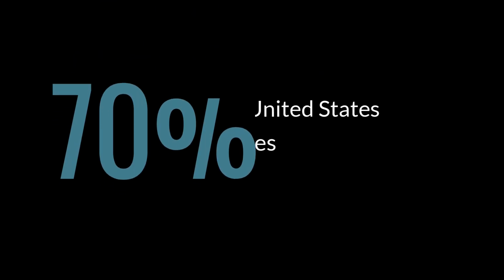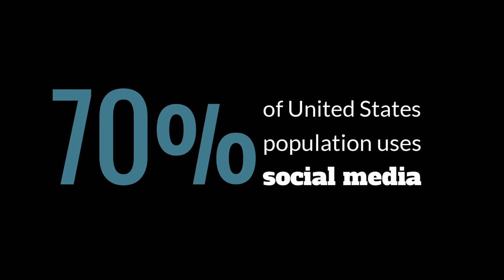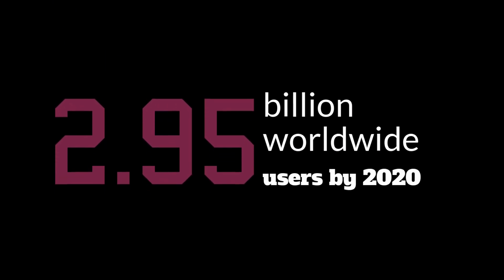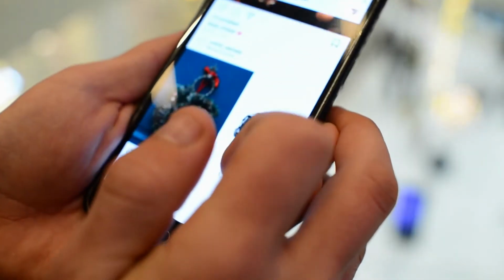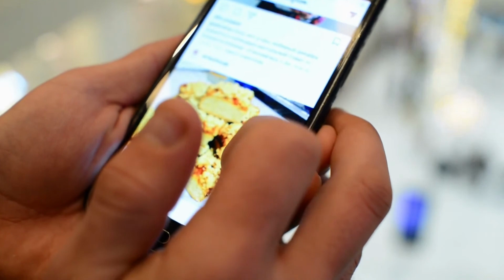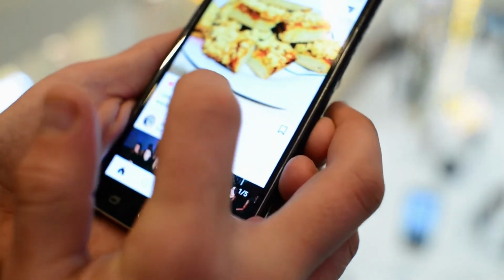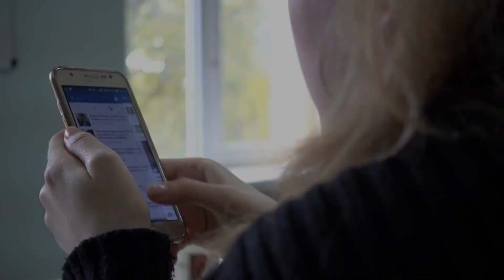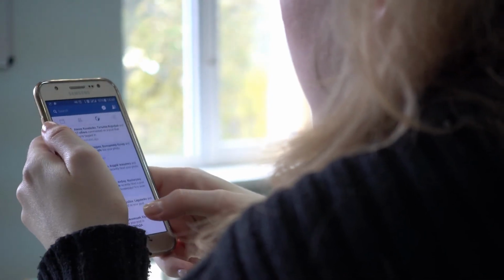Here are some ways to promote your personal brand with content marketing, like posting on social media. In the US alone, over 70% of the population uses social media, while the number of social media users worldwide is expected to grow to some 2.95 billion by 2020. To stand out and attract the attention of your ideal audience, post content that represents your personal brand's values in a way that educates, entertains, or motivates people. Your consistent effort with targeted content will entice the appropriate people to you and grow a community.